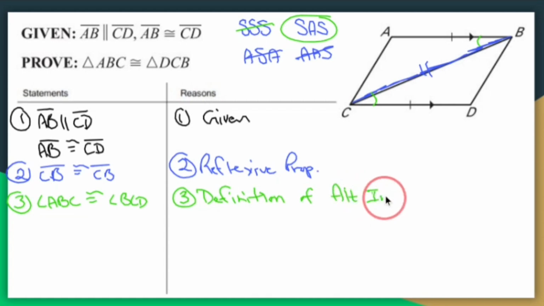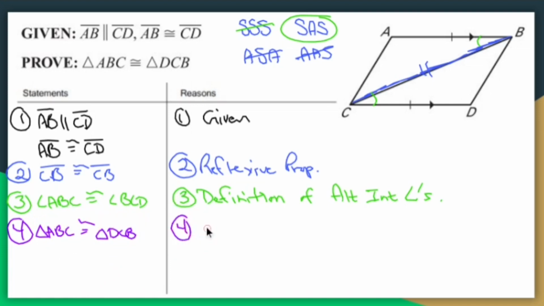Alternate interior angles. If your teacher lets you use shortcuts, take advantage of that. Now that I have a pair of sides, check, another pair of sides, check, and the angle in between, I'm allowed to say that triangle ABC is congruent to triangle DCB, and the reasoning for that is side, angle, side. So this required a little bit of thought, not too much, but yeah, not so bad. I'm done.